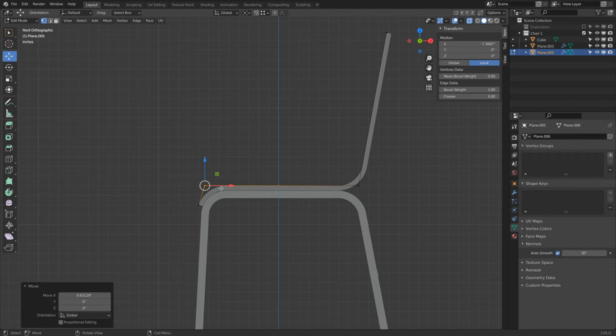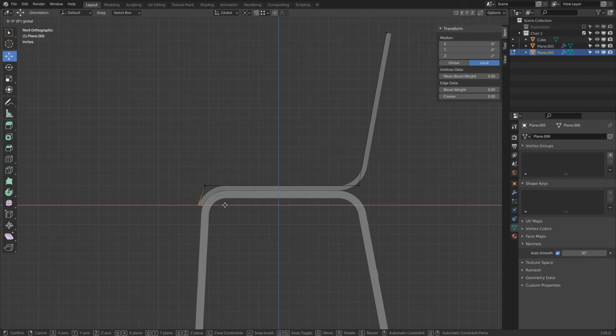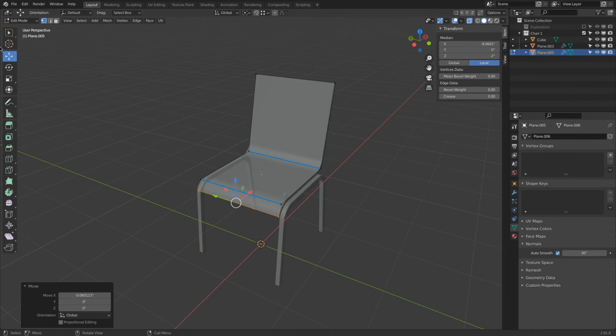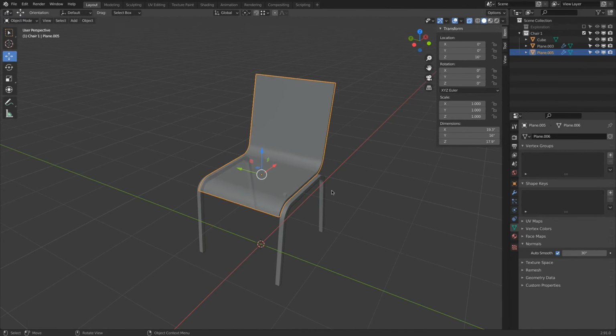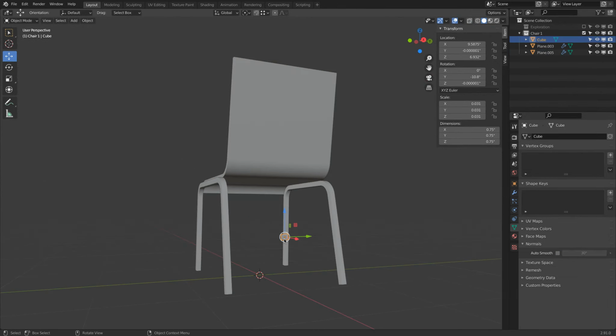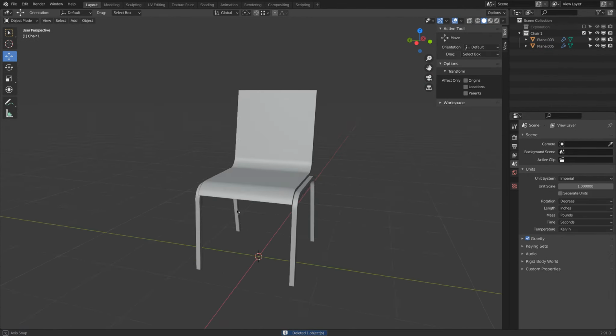We are changing the flow of that surface a little bit. And there, now we are matching the curvature of this chair to the curvature of the leg. Think about the chair as a bent plywood surface. Cool. Okay, well, that wasn't actually too complicated.